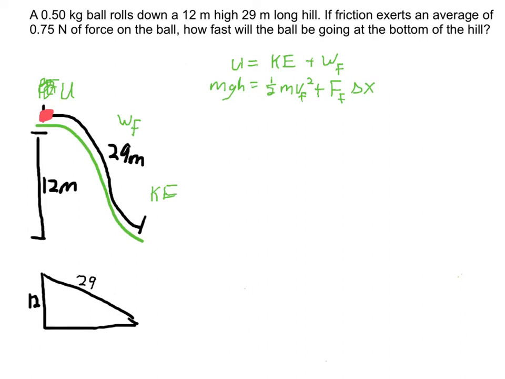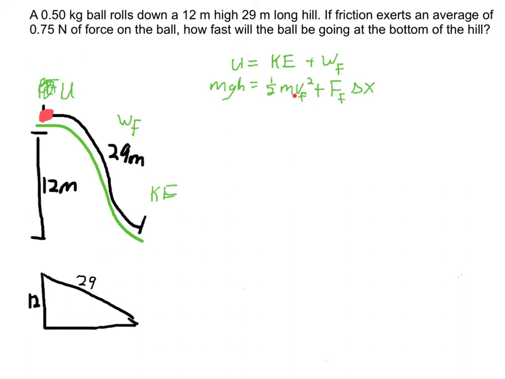Now you might say, hey, the work done by friction actually should be negative because the force is pointing back up the ramp and the displacement's coming down the ramp. Yes, it should. That's why it's on the final side with the kinetic energy. That takes care of it for me, because I'm just saying where is the energy going. Starts out as potential and goes into these things. I find that's a much easier way to think about it. Where does the energy come from? Where does it go to? Also, notice how the masses do not cancel out here. I do not have mass in every single term. I only have it in these two, but not in the work done by friction, so I cannot cancel out mass like we used to in conservation of energy.